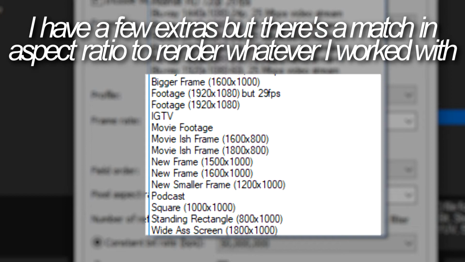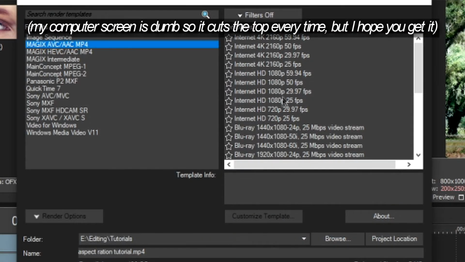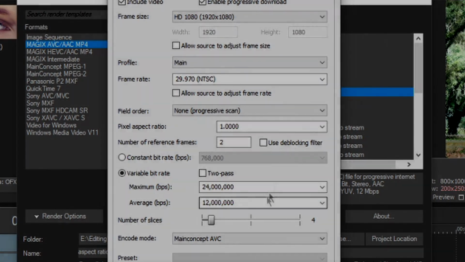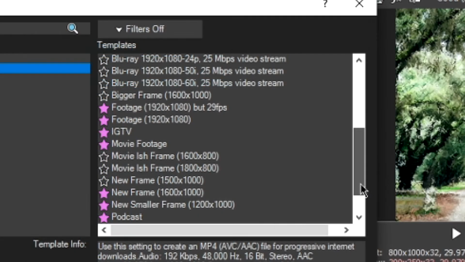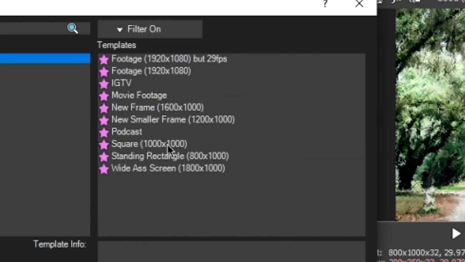In the case of the video we had, which was 1200 by 1000, all you have to do is click on the Internet HD, customize template, do the same numbers, 1200 by 1000, 29 frames per second, and don't forget to save the template so that you always have them on hand whenever you need, and you can filter them by your favorites when you click on the star next to them. So it's super easy at that point. Make sure that you send it to the right folder, render, and you got yourself the edit of the format you want.